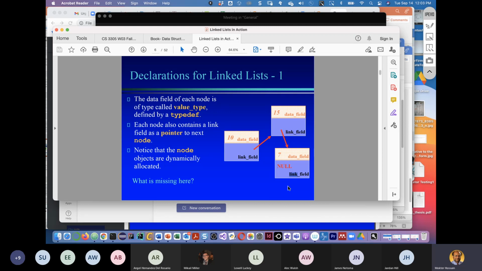So in this picture, in this figure, do you realize anything missing? There is something missing over here. Do you understand what is missing? The head pointer? Yes.